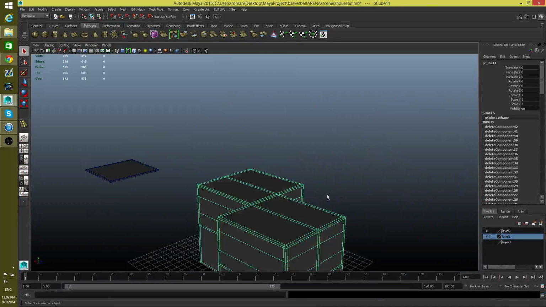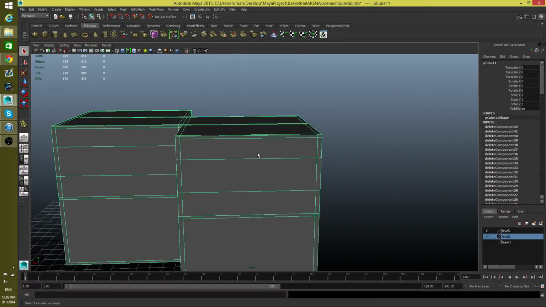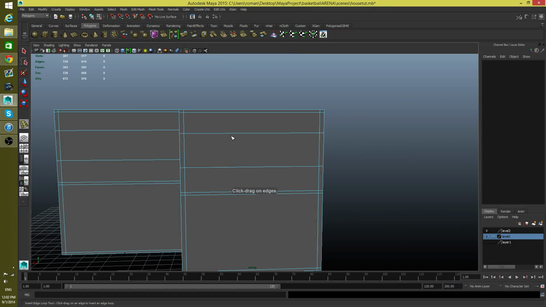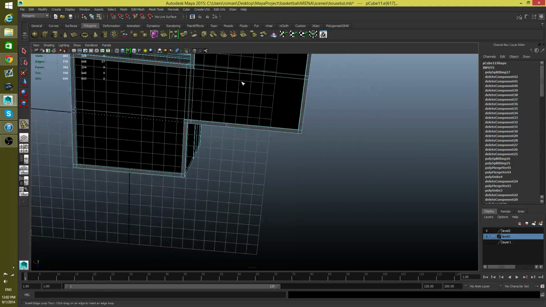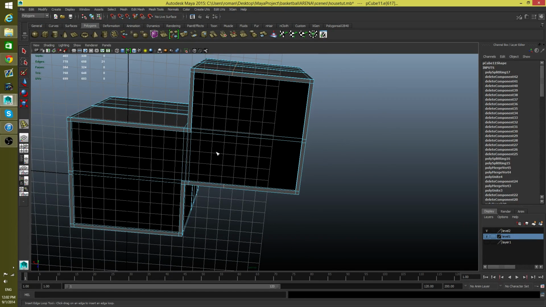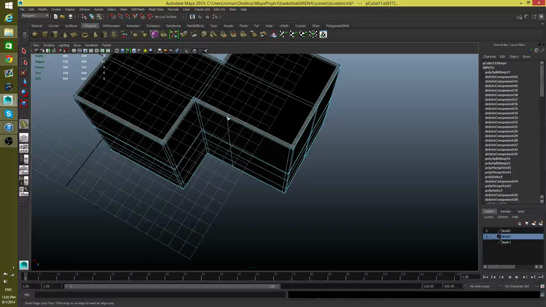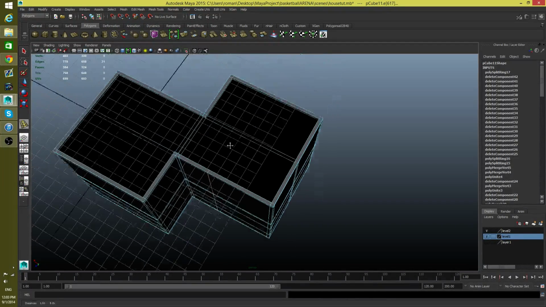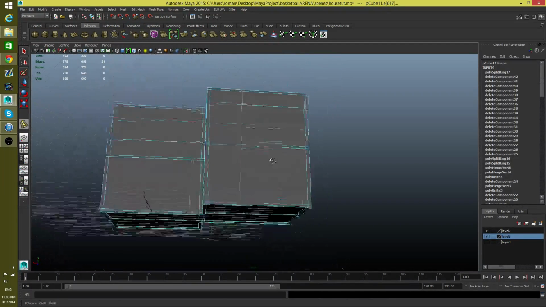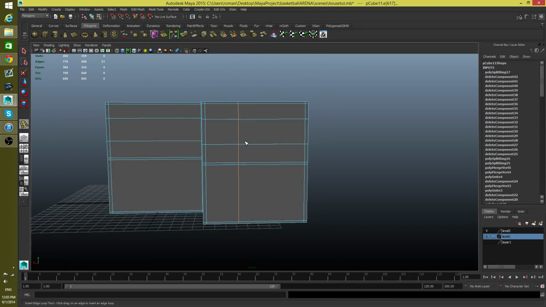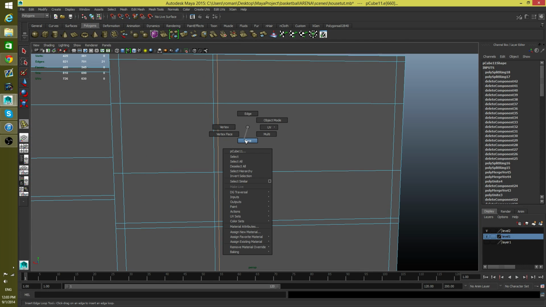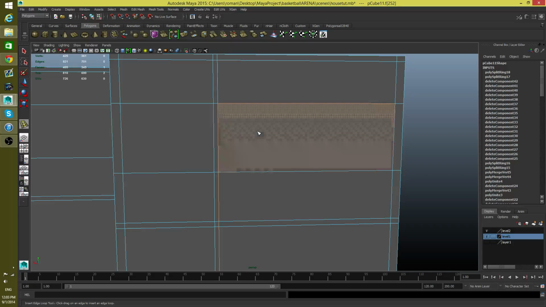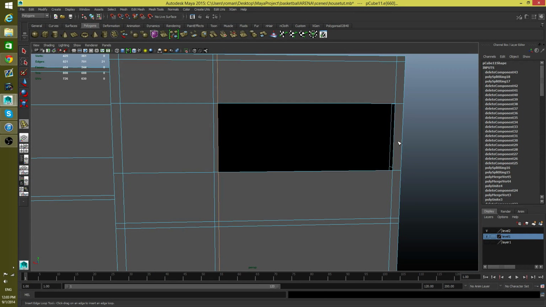So after we've done with that, now we can add those windows. So shift right click, insert edge loop. I'm gonna bring those back, and you can see it's making a full loop. If I wouldn't remove those here, it would make a full loop. So you can see it came until here and until there. So that's good, okay? I'm gonna add one more set. I'm always making securing edges.